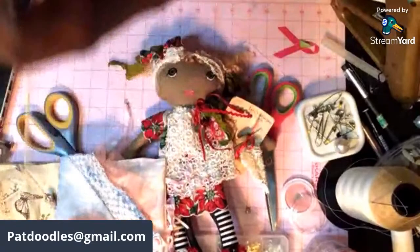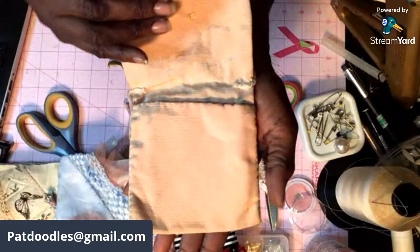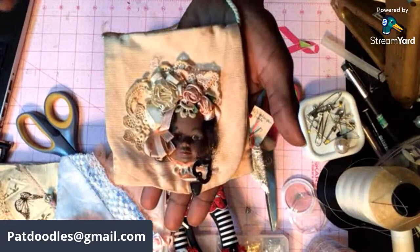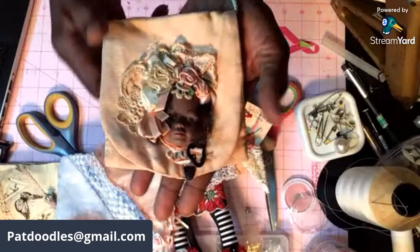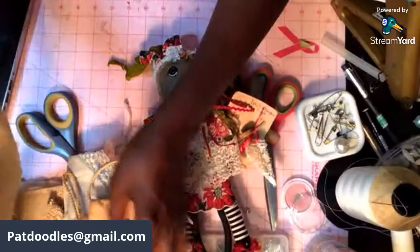This is something I made years and years ago. This is a little purse, and it's all hand sewn. In tonight's tutorial, I'm going to be using a glue gun, but usually I sew everything with a sewing machine. And this has a little porcelain doll face on it. And these are also journal covers.